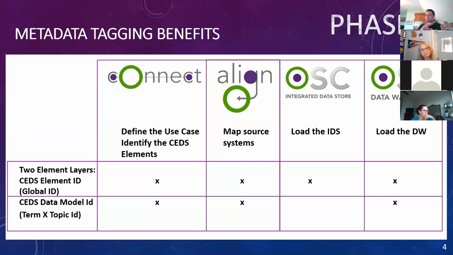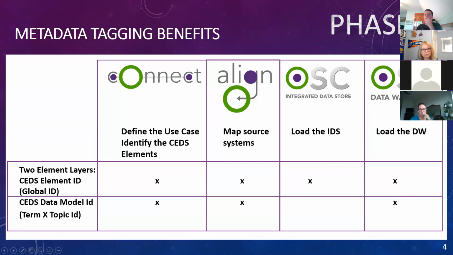Then we have, but it doesn't contain the term-X topic ID because everything is normalized. So first name's a first name and the person's a person. And then there's roles and things assigned. We can carry over though to the data warehouse because once again, we've become contextualized in the warehouse about this is a K-12 student. This is the K-12 DIM students, and that's their first name. So we know that again. So we have the ability again to know from the warehouse the global ID and the term X topic ID.